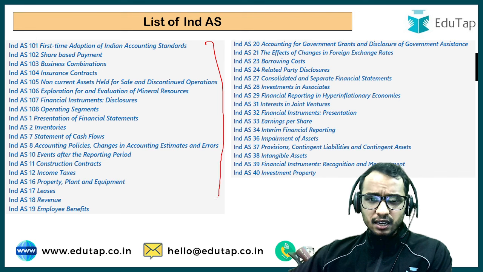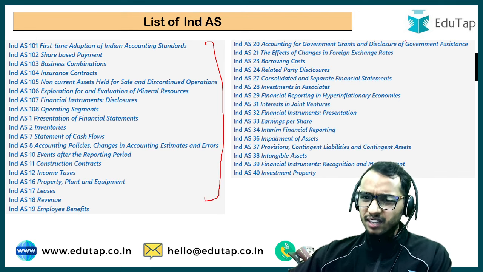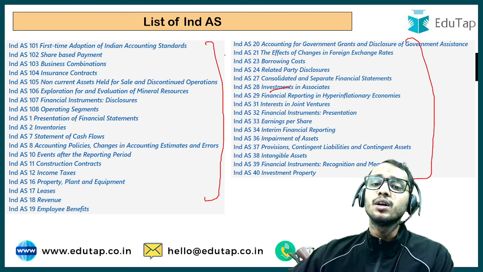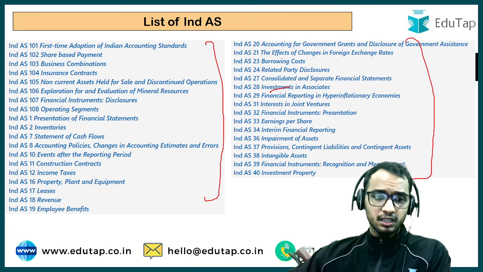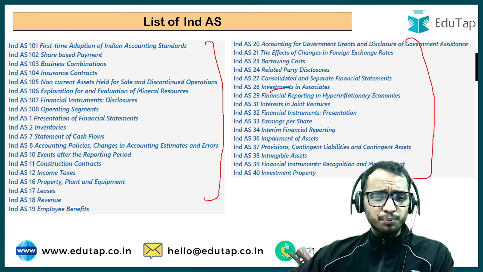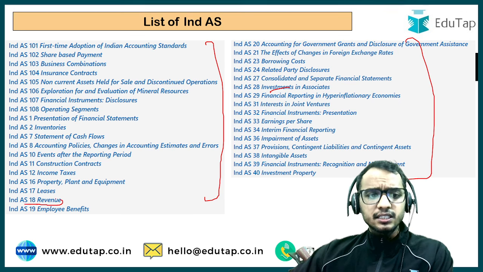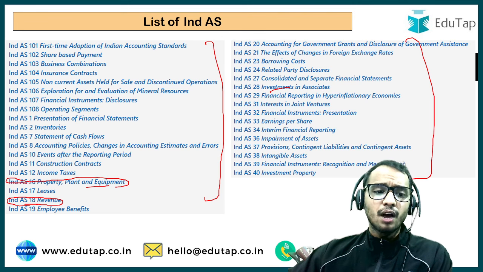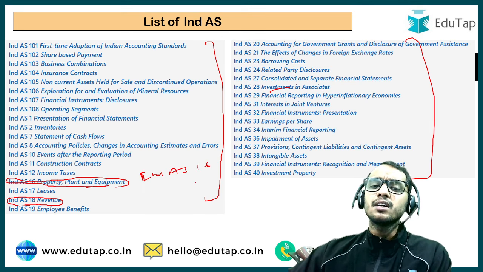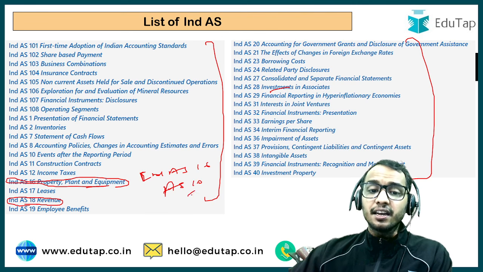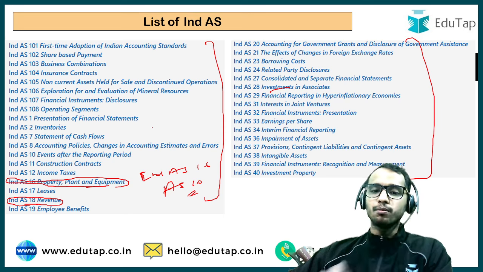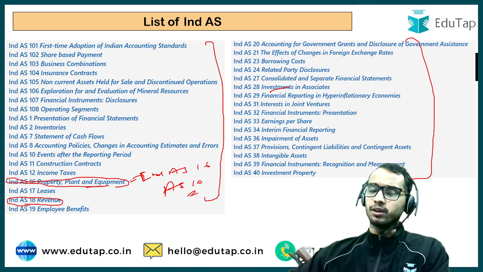So these are the names or numbers of the Indian Accounting Standards. You don't have to remember each one of them, but you have to remember the accounting standard name whichever is in your syllabus. Like I'll give you an example. Suppose Ind AS revenue is in your syllabus. Property, plant and equipment, you have to remember this name, Ind AS 16. Okay? And in the accounting standard, the number is AS 10 for property, plant and equipment. Similarly, whatever is in your syllabus, for that you have to remember the name and the number as well, right?